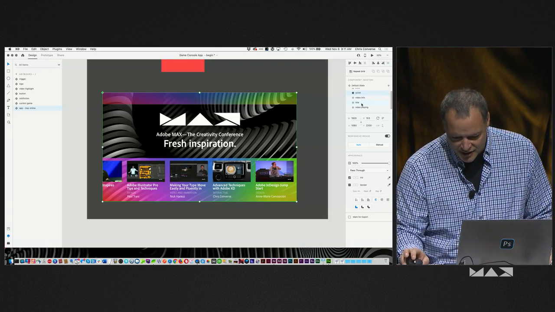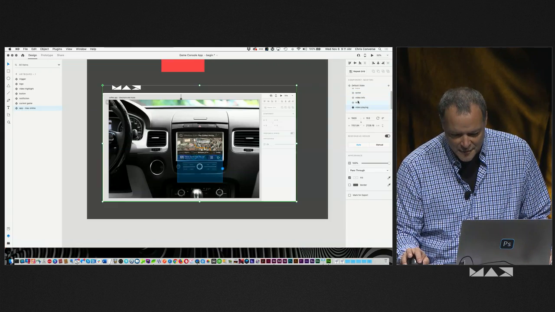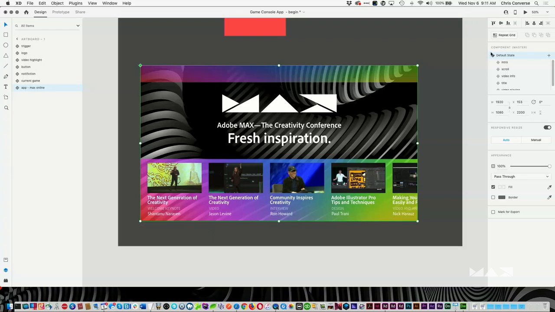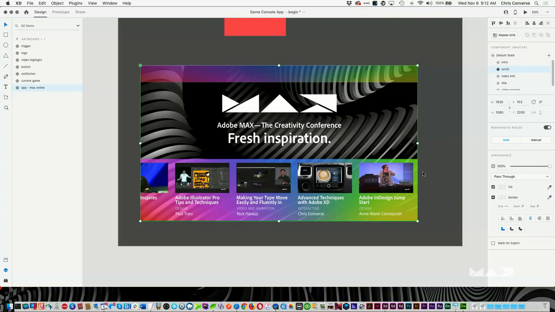And then I have two different states here. After the title, this is going to pop up. We're going to get into our, where's our intro? Oh, our default state. So go to default state here, and then I have a scrolling state where I've taken this repeat grid and just moved it off to the left. And this is how I'm going to simulate having more than one video in my entire screen.